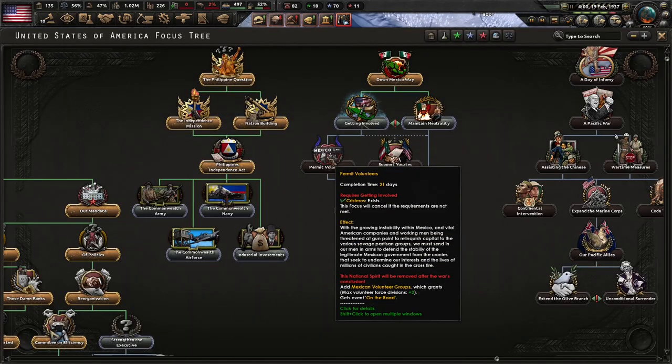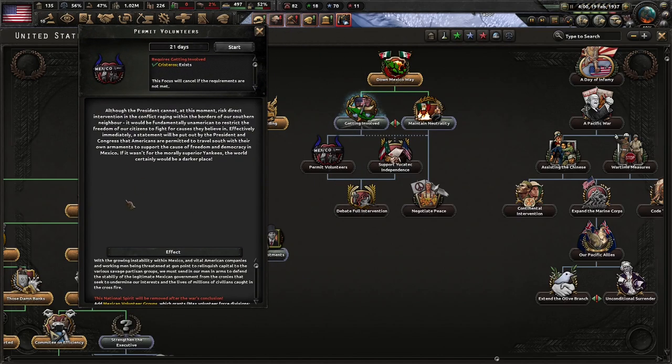Permit volunteers. Although the president cannot at this moment risk direct intervention in the conflict raging within the borders of our southern neighbor, it would be un-American to restrict the freedom of our citizens to fight for causes they believe in. Effective immediately, a statement will be put out by the President and Congress that Americans are permitted to travel south with their own armaments to support the cause of freedom and democracy in Mexico. If it wasn't for the moral spirit of Yankees, the world would certainly be a darker place.